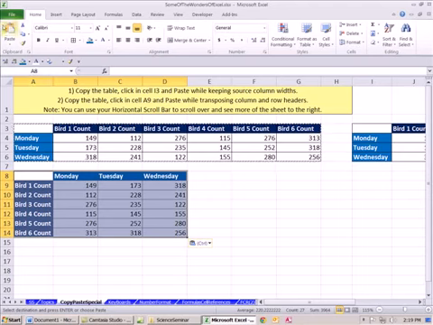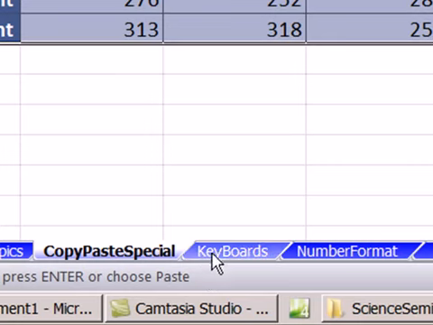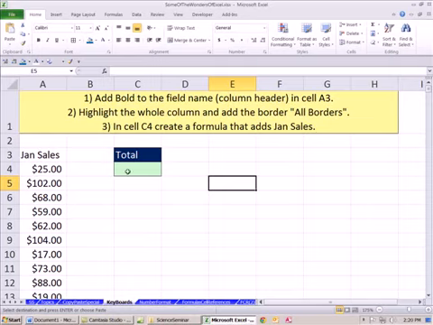Now, you can do it two ways. You can use this and see the preview, or you can use those cool keyboards. When do you use the keyboards? If you're using copy, paste, transpose all the time, or you're doing the column widths, then Control-W for column widths or Control-T for transpose is a good keyboard shortcut. Now, let's go over to this other sheet. That's nothing. Let's look at an even more awesome reason to learn keyboards.